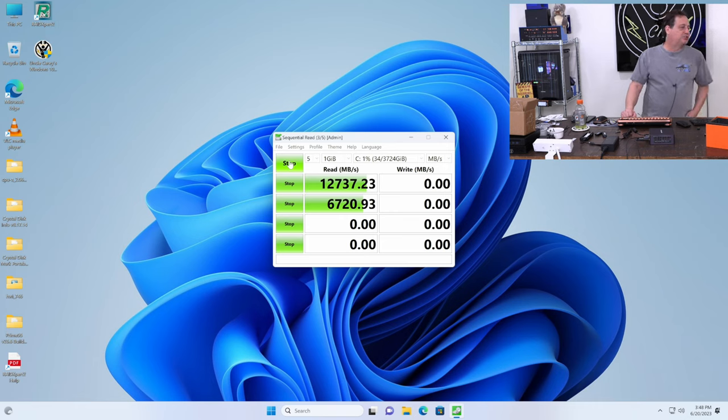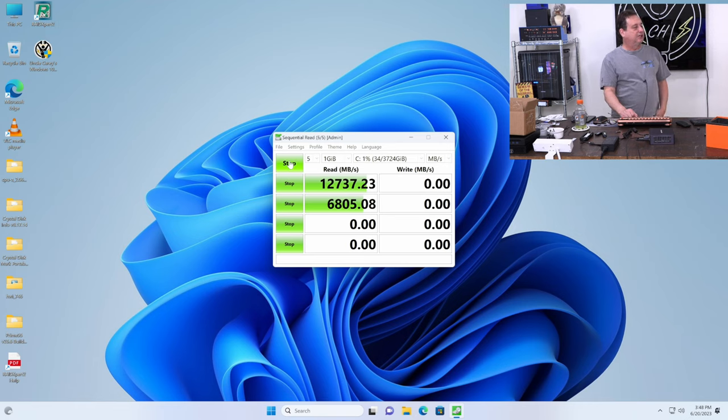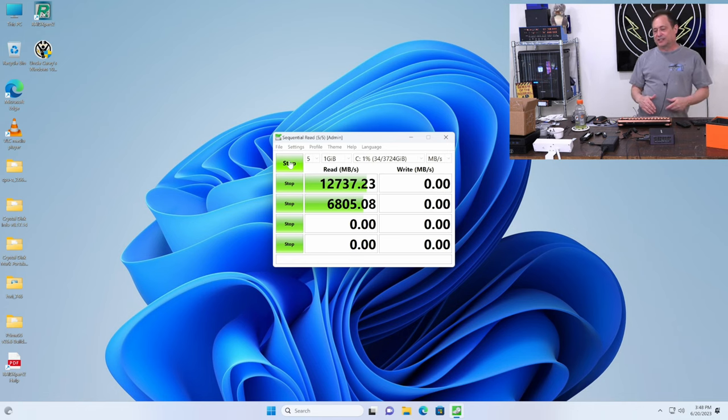Joseph wants to know if it's still too early to decide if you prefer this over the Beelink GTR 7. They've always been neck and neck, right? If you looked at the 690 and the GTR 6, their specifications are so similar. I don't think you can go wrong either way.